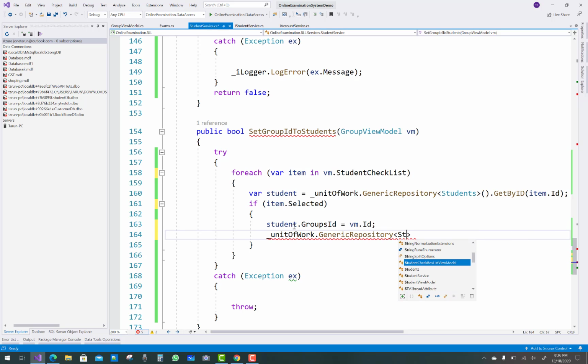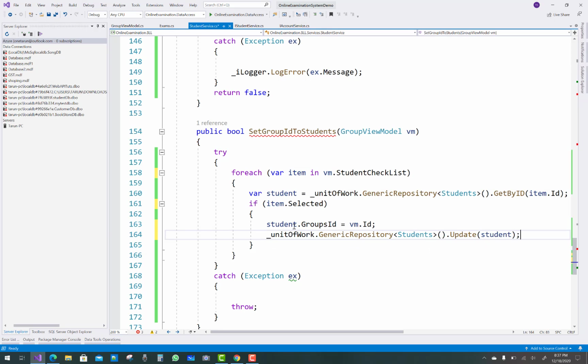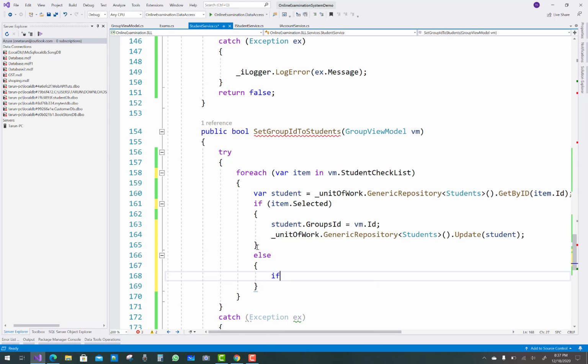So unit of work dot generic repository students dot assigned, I want to say that. So update, that method will be added here, dot update student. Okay, that's fine. So the student is assigned a group ID, so VM dot ID is mentioned here.